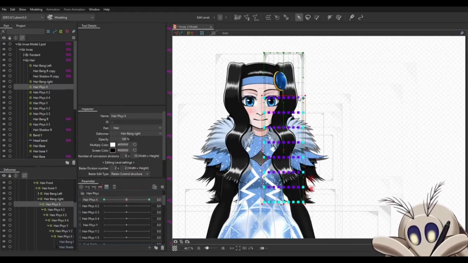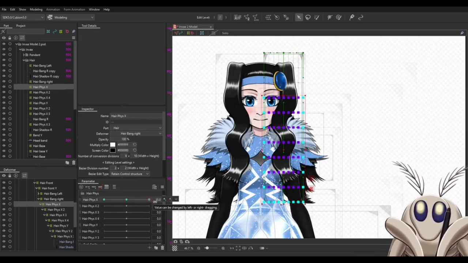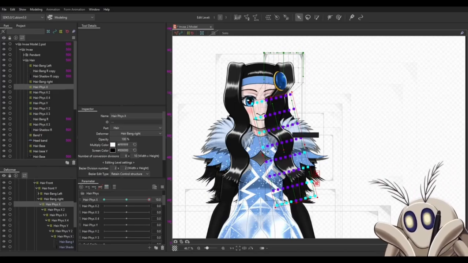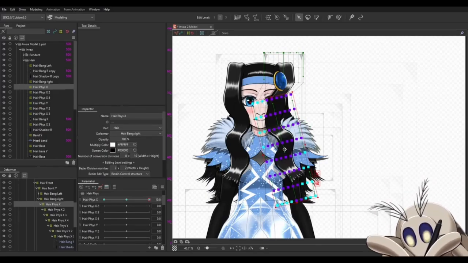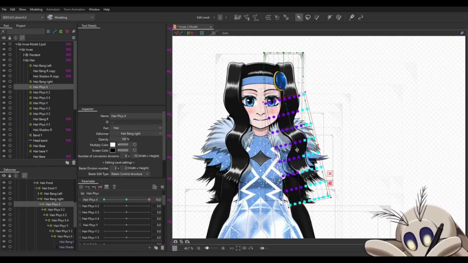Let's select everything below the top 3 rows. Now we're going to take this red dot and move it all the way to the right. What we need to do next is rotate it in the direction you want it to go. If you moved it to the right, you want the hair to rotate as if it's moving to the right. And we just hold the shift key so it doesn't move an inch. Move it to the right. Rotate a little bit more if necessary.